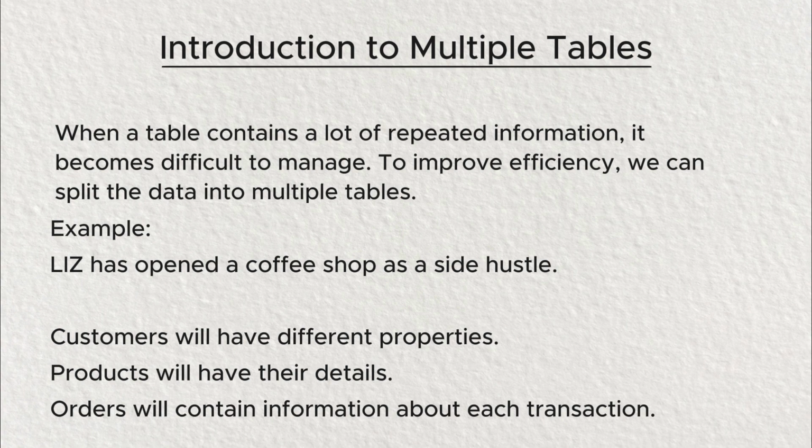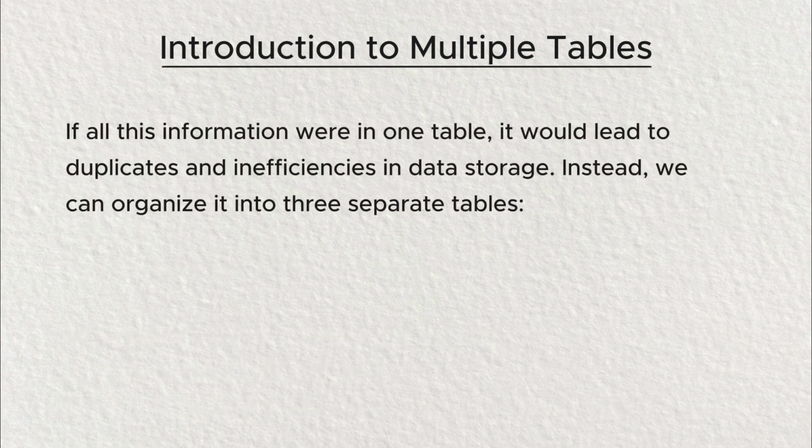I have opened a coffee shop as my new side hustle, and I'll have customers with different properties, products with their details, and others with their information. Now, putting all this information in one table will lead to duplicates and inefficiencies in data storage. A more efficient way of doing this is to organize all this data into 3 separate tables.